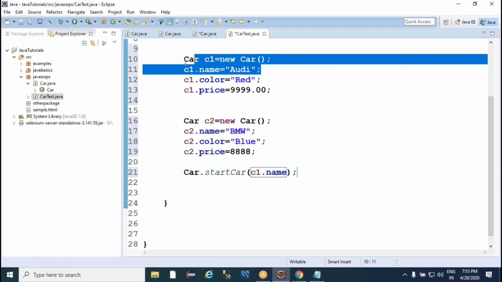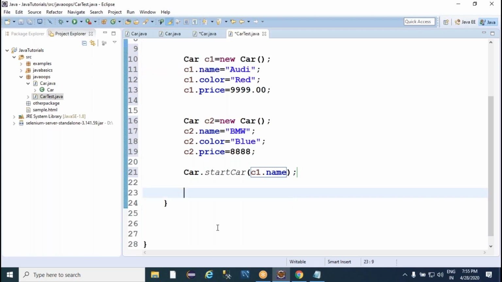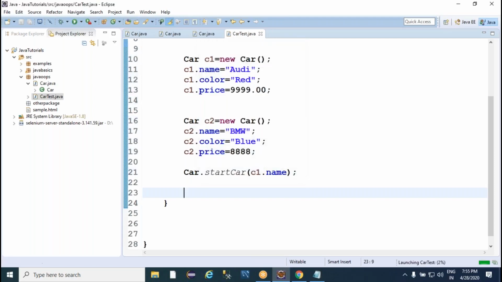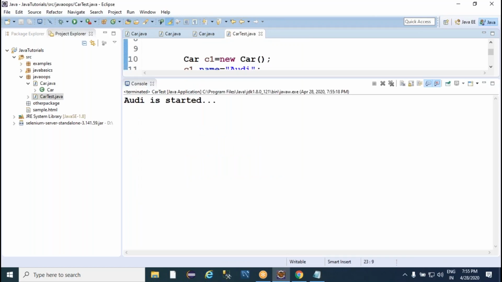What is the c1 dot name value now? Audi. When I run this, I'm running the code. Here is the output, Audi is started.